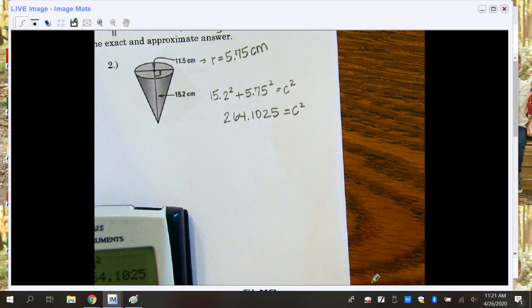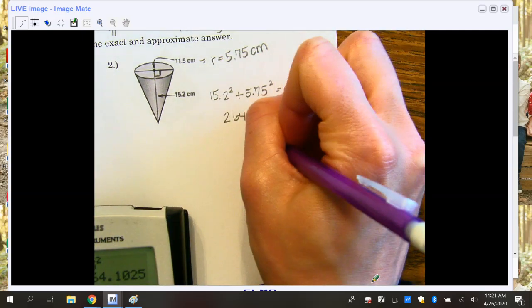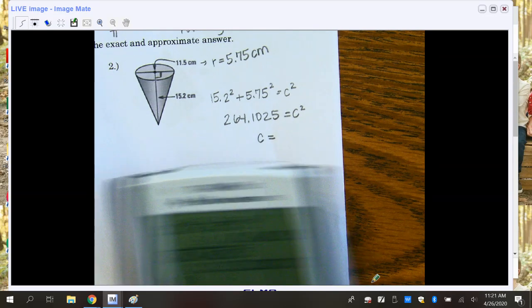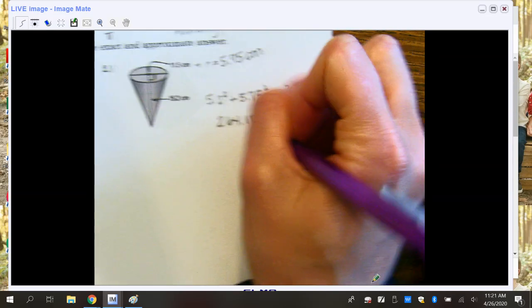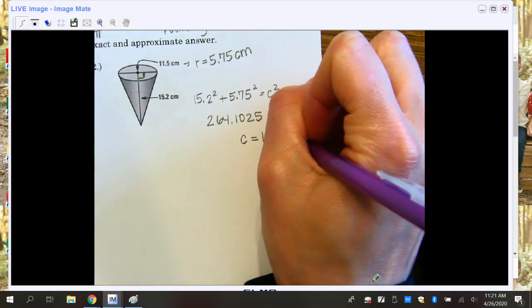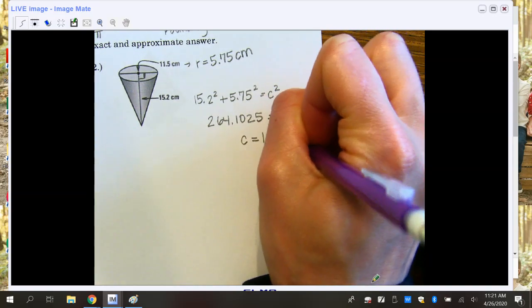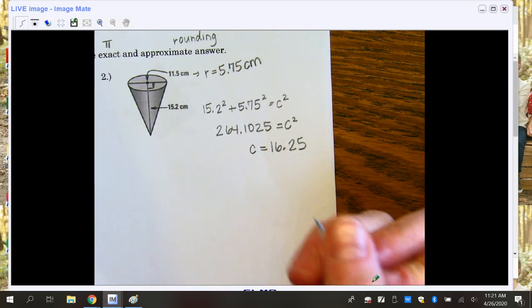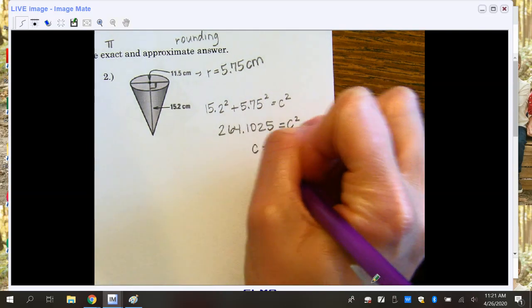So I am gonna have to round that one. It didn't come out as nicely as I would have hoped, but I'm gonna round this part to the 100th. The farther you can round out, the more precise your answer is gonna be, but I'm just gonna keep it 16.25. That way, when we do find our exact answer, the decimals aren't gonna be quite as long.